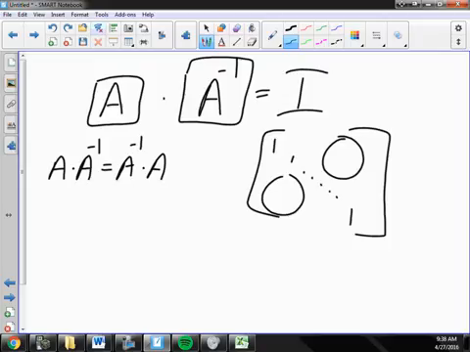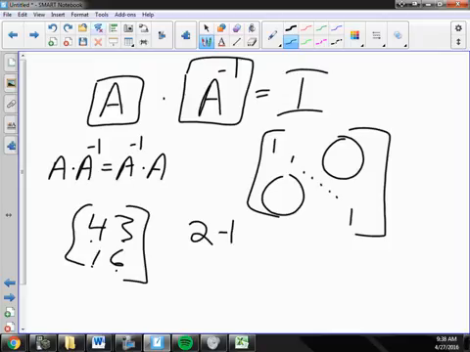And just being square is not enough. The rows have to be independent from each other. Essentially, they cannot be parallel lines. So if I had 4, 3, 1, 6, is that invertible? 4x plus 3y, is that the same as 1x plus 6y? No. But if I had 2, 1, or 2, negative 1, and negative 6, 3, is that invertible?